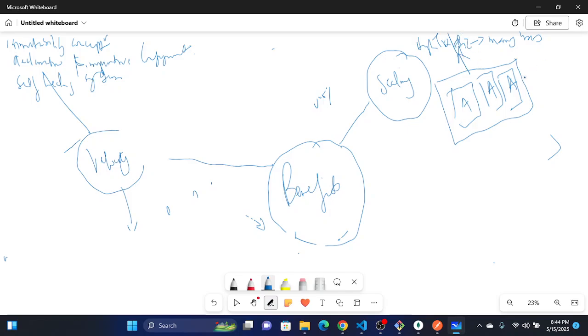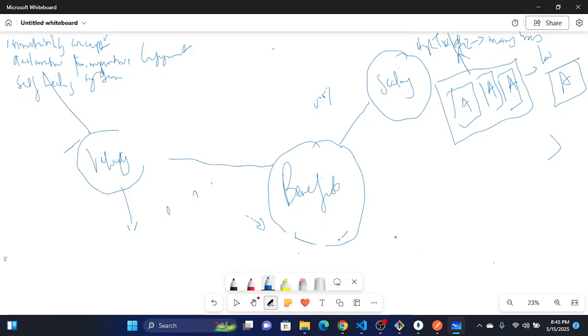And when there's low traffic, it scales down automatically, right? That's just the function of scaling in Kubernetes. And of course, we'll go deeper into that as well.